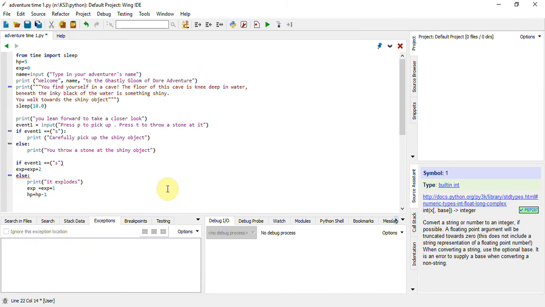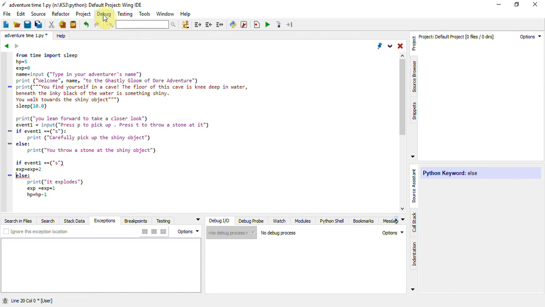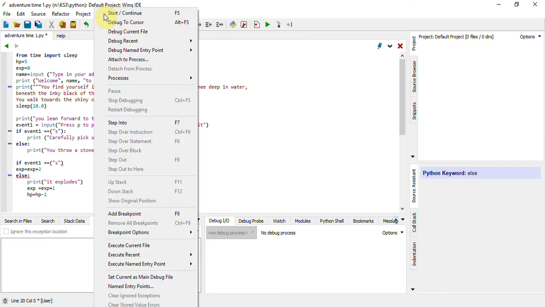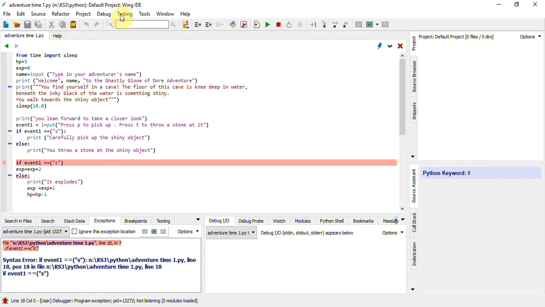We should now see if this actually works. So the way we're going to do that is we're going to actually save it, and then we're going to run it and see what happens. Now I can already see that I've got a syntax problem here. Now, as I've said before, mine is a little bit of a different version to yours. Mine is the Python Wing Pro. So instead of me having the ladybird at the top, I've got to click on debug and start. And let's see what happens. All right, so it's saying if event is incorrect. Right, so if I've got if event, I am missing my colon. I'm sure you guys picked that up sooner than I did.